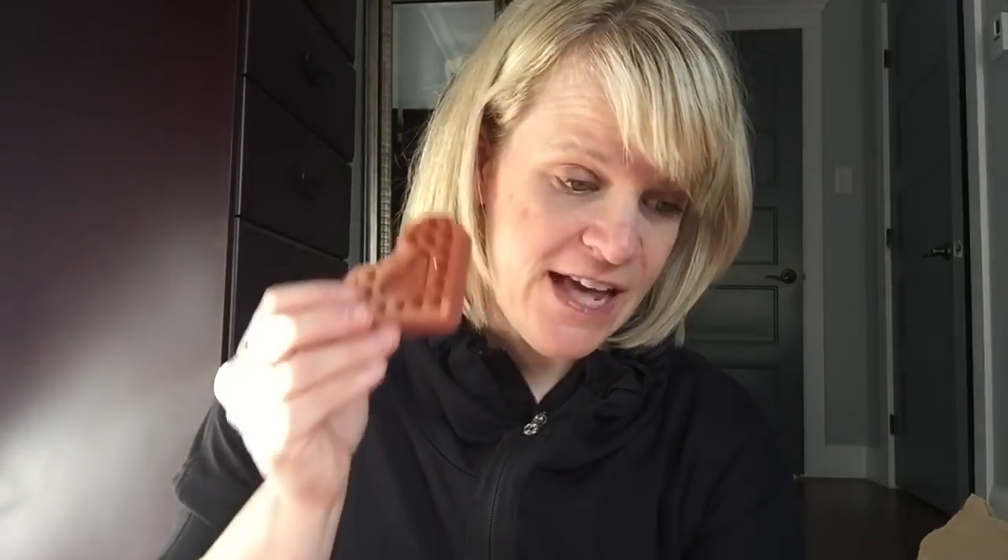The next one is Cookie Heaven — almond cookies and vanilla butter fudge. I believe this is still available. This is kind of strong. You smell a lot of vanilla butter fudge — maybe a little on the almond, but more on the vanilla butter fudge than the almond. That is nice though. If you like strong scents, most of her things are at least medium — some quite strong and a few are light.